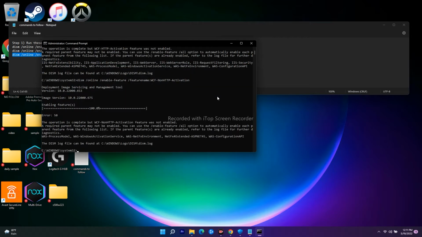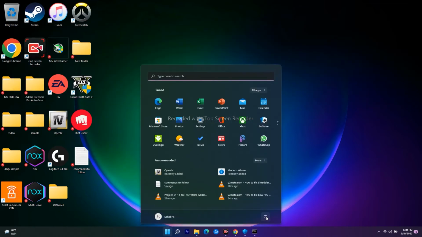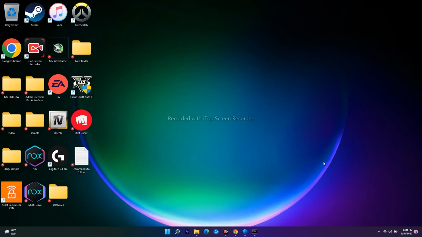Once this is done, you just have to do a restart, and also make sure that while you are running these commands, this process will be reinstalling the .NET framework on your PC. Once it's successfully done, you just have to minimize this one, close this, go over here, and do a restart. Once the restart is done, most probably the issue will be fixed. Even after trying this, if it's not working, then we move to the next one.